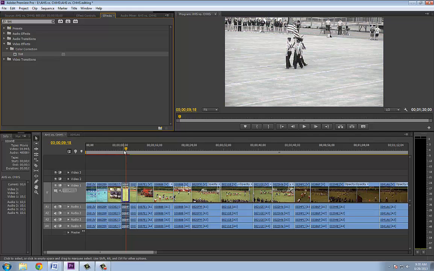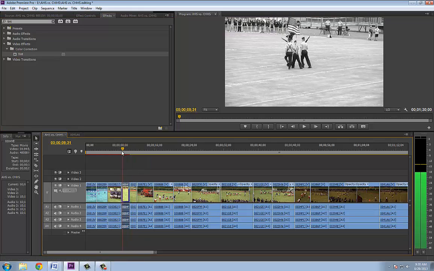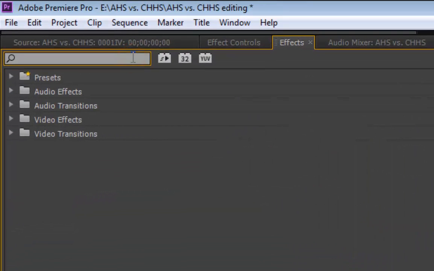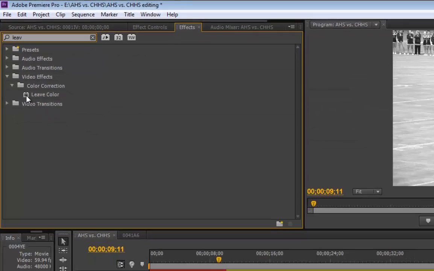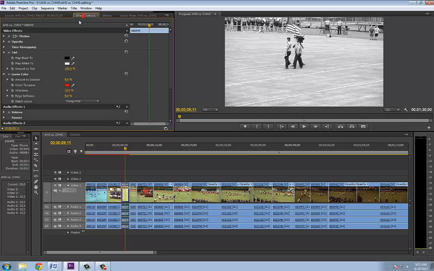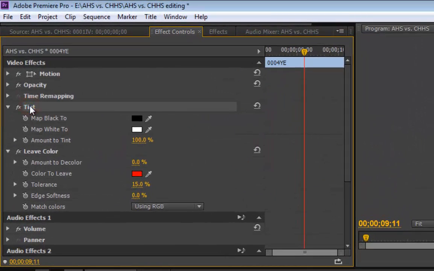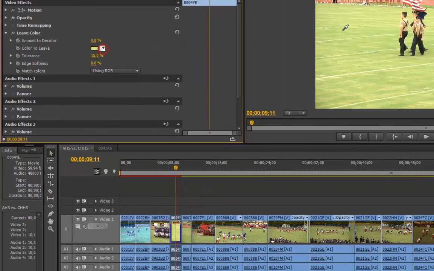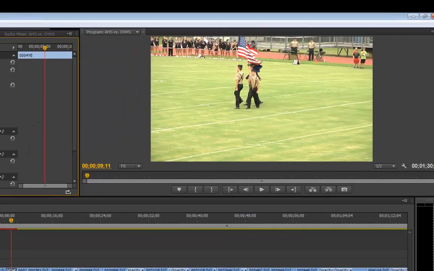So this one is right here. Take tint here, and I'm just going to drop it on the beginning. Actually, since we got the red, white, and blue stars and stripes, we could do leave color. So we could type in leave there. And again, you're going to learn these. And I need to delete the tint that's on there. Just delete that. So we're going to leave color. What we're going to do is select maybe the red from the flag.